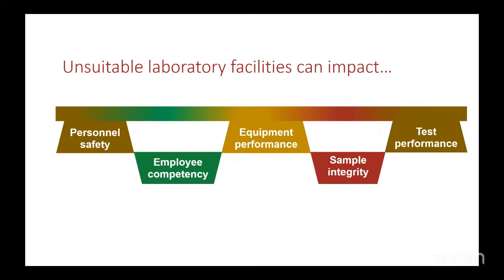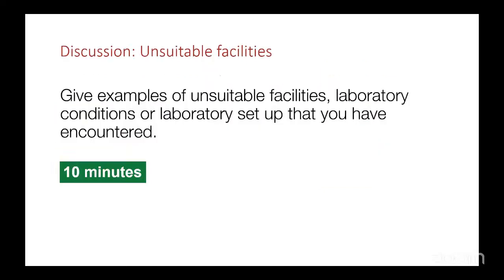An unsuitable laboratory facility can impact the personnel, the employee, the equipment, the sample, and also the test performance. Because there is no way you're going to talk about laboratory safety without talking about facility. Facility is key. Now, personnel safety: employee competency can affect equipment performance, can affect sample integrity, and can also affect the performance of the test.